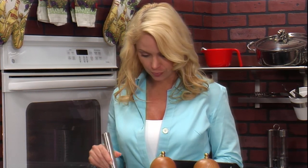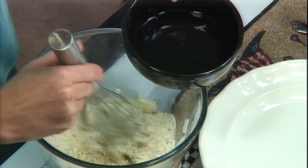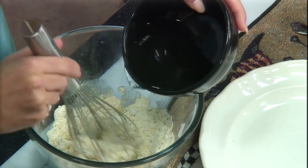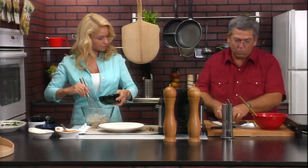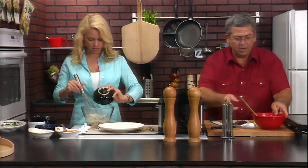The last thing is the wet ingredient, which is the water. Okay. And that's 1 cup of water. Do you do it all at once? Slowly add it to it. Like a little at a time? Okay. You got it. Clumps up fast, doesn't it? Yes, it does. And if you have to, you can always add more water if it seems to be a little on the thick side or whatever.